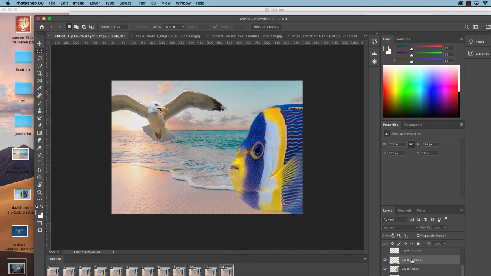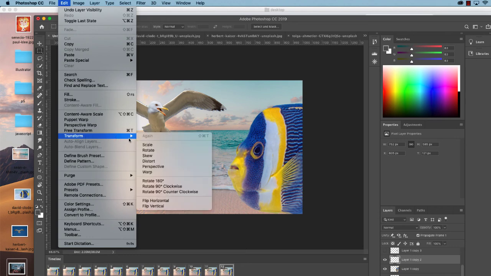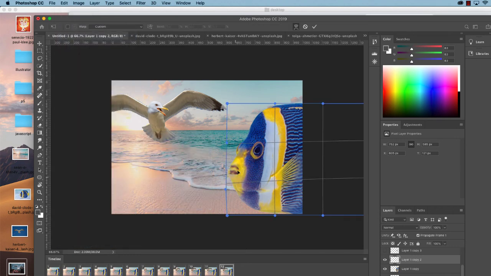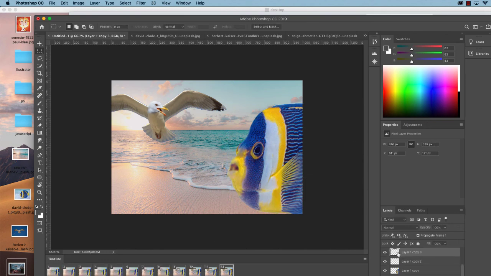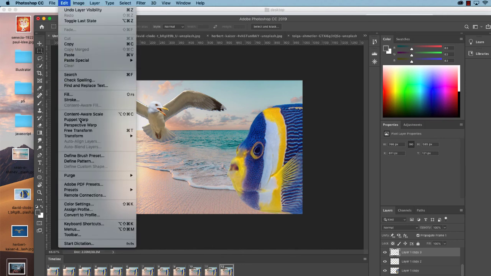If I bring the fish back, and I've got the mouth here that we can't see, I can transform just the mouth. The free transform warp shape is looking a little strange because there's actually a bunch more of the fish off the edge that I didn't actually erase, but that's okay. And then I'll modify the eye as well.